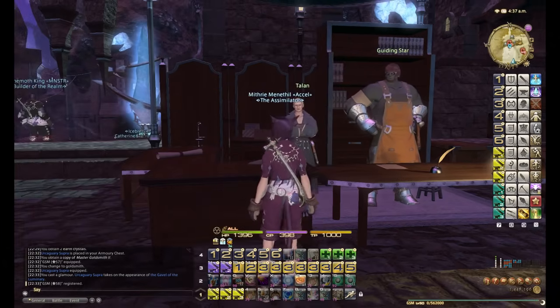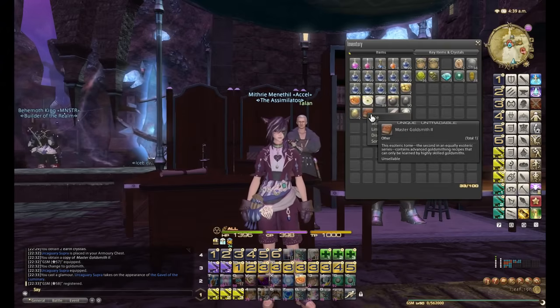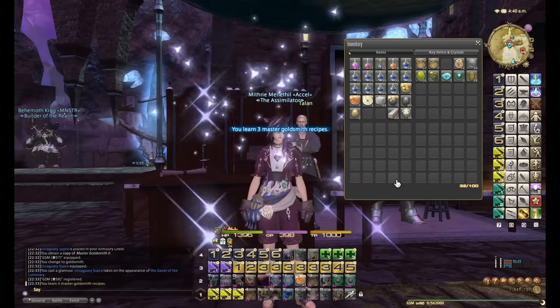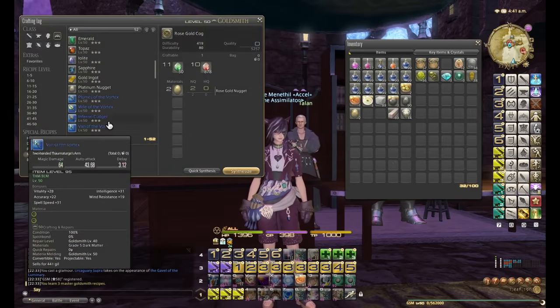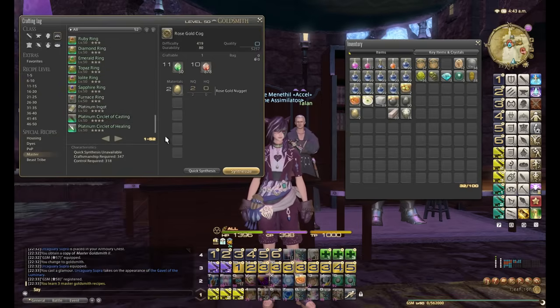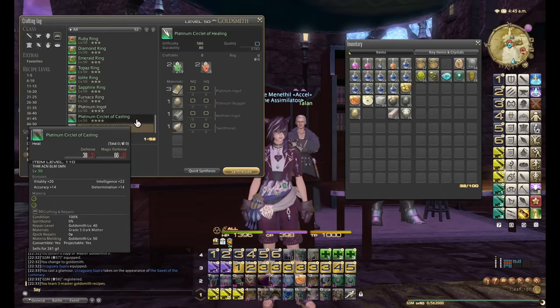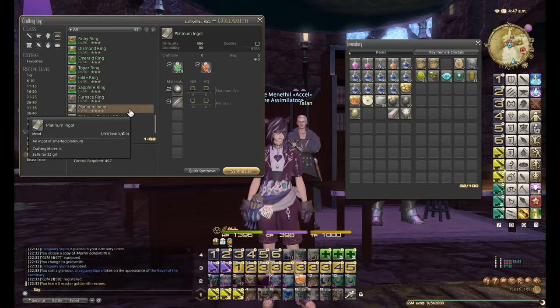So anyway, moving on. I need to now just read the master recipe book and see what new recipe I get. Wow, so 3 master recipes. Doesn't seem worth the effort, to be honest, but we'll see what they are. So, ooh, cool. So I can get a platinum circlet, a platinum. Okay, so these are like headpieces for the caster classes, and platinum ingot as well.